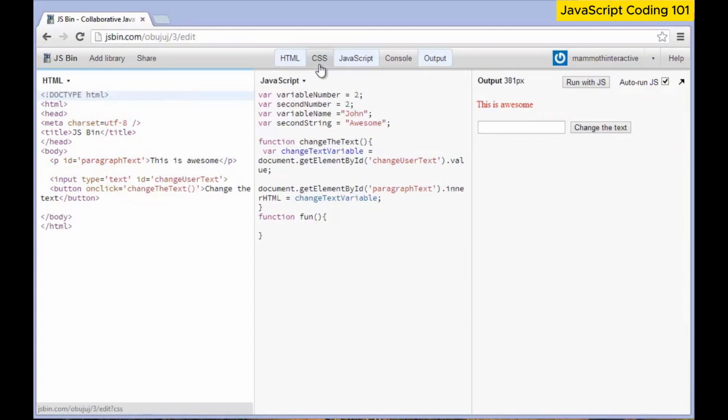And you'll see that I did have some CSS in here, even though I closed it, and that's pretty much it. So it's always good to save your project, and I suggest saving it often. So if you haven't already saved this project, go ahead and save this, because we're going to be starting a slightly new project in the next tutorial.